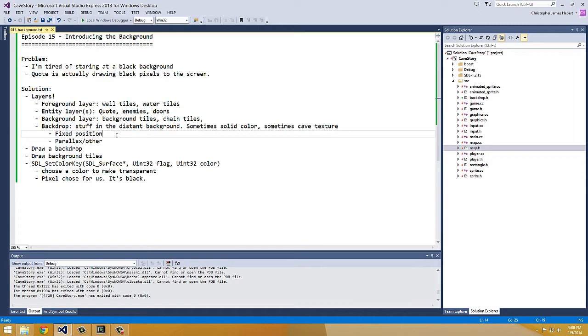And then other times it's just scrolling by on its own when you're in, say, a boss fight but you're underwater and you're fighting this giant fish, and the background is scrolling by really fast. So there's the backdrop layer. We're going to just do fixed position for this episode. And we'll also do the background layer, which includes some background tiles. We'll just make a chain to make sure that it's working.